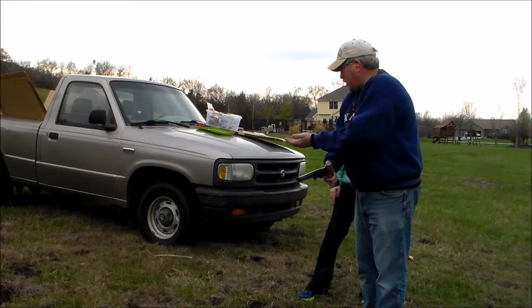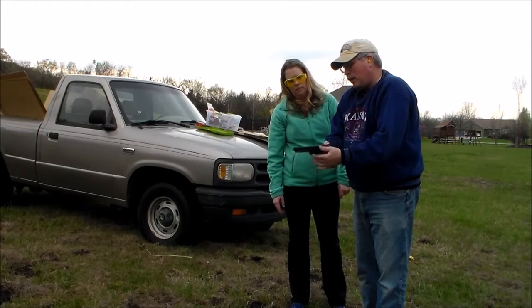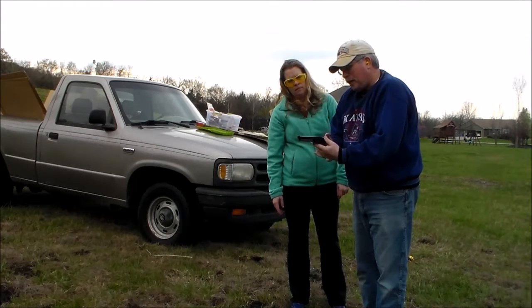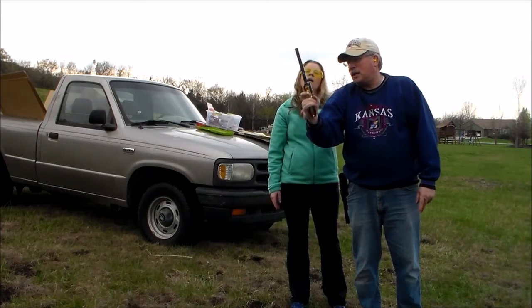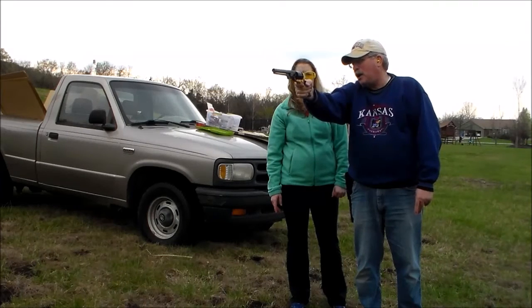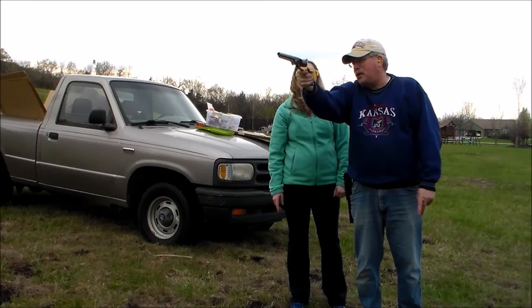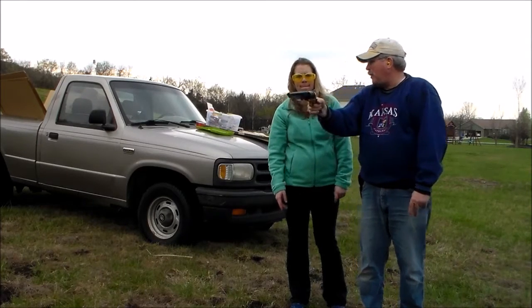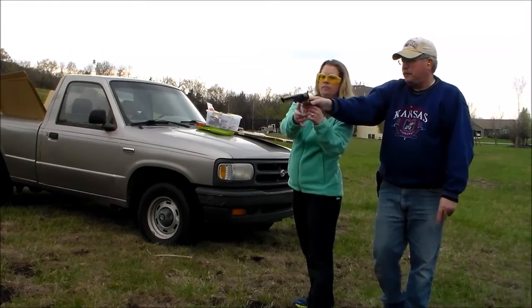See this black thing? Yeah. That's supposed to. Now you might want to, after every shot you take, do this, let the old nipple fall out, and then do this again. That's why in the old cowboy movies, you'd see them shoot, and then they'd do this, and then they'd cock it and shoot again. Let the old nipple fall out. Okay, you got one more. You got it? Yep.